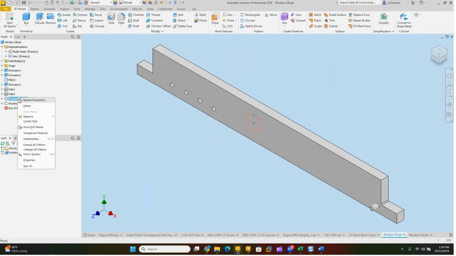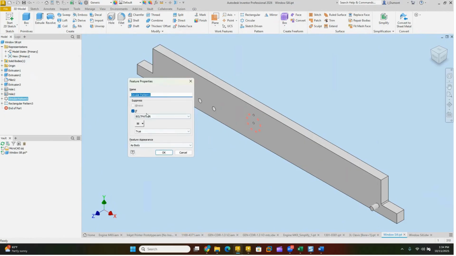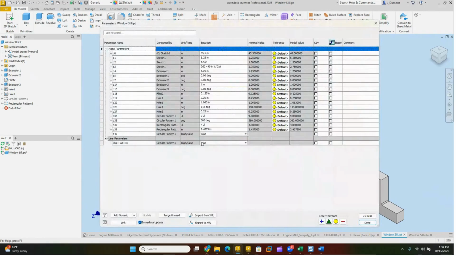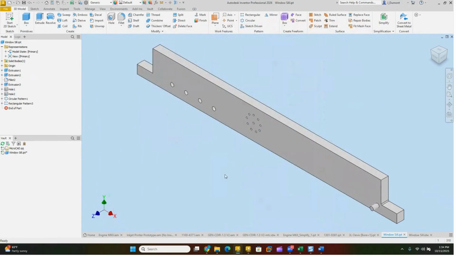So I'm going to go back into here, properties. This is my suppression. If the bolt pattern is true, I suppress it. If the bolt pattern is false, I won't. So we can do this now with parameters. I want that to be false. And now I can control that with a single parameter versus iLogic programming. Some users want to be able to incorporate a little bit more simplified ways of automating their parts or assemblies, and we can now do it with Boolean parameters. Okay.